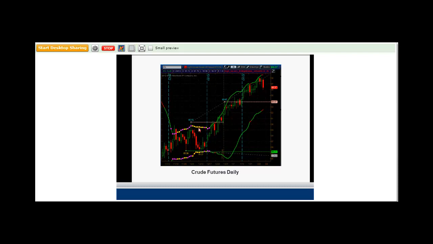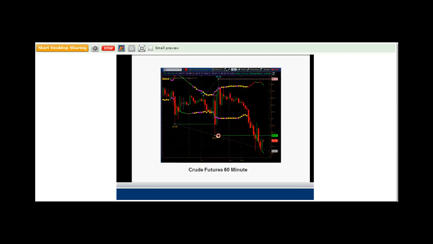Here's a daily, so you can see the breakout here. So this identified that the market's in a sideways pattern. It's potential for a breakout either up or down. In this particular case, it broke to the upside, and this is based on a daily time frame. This was back in December. So I just wanted to show an example of that.